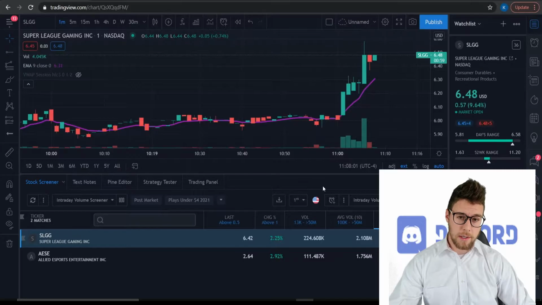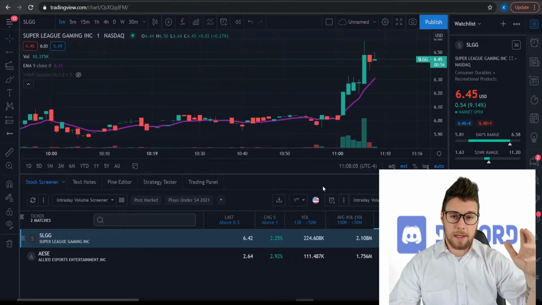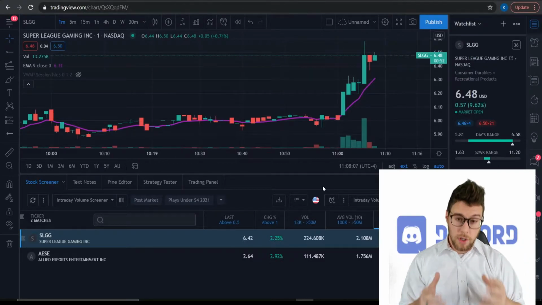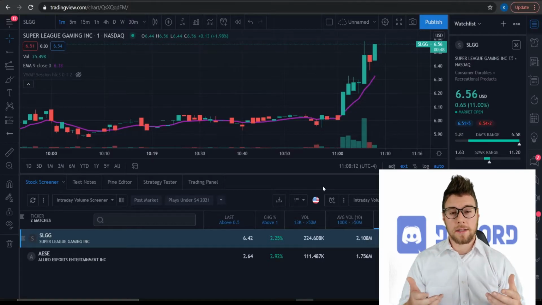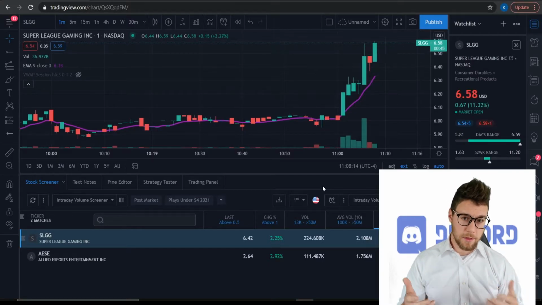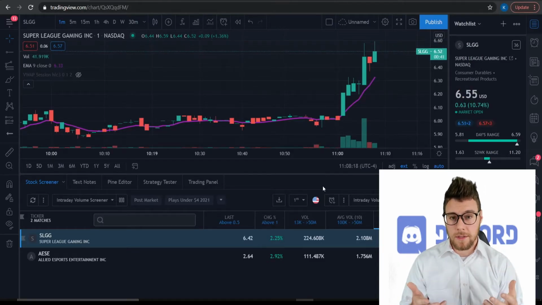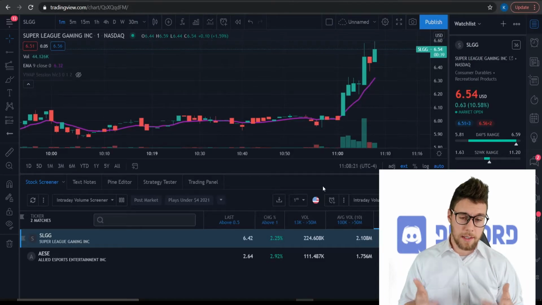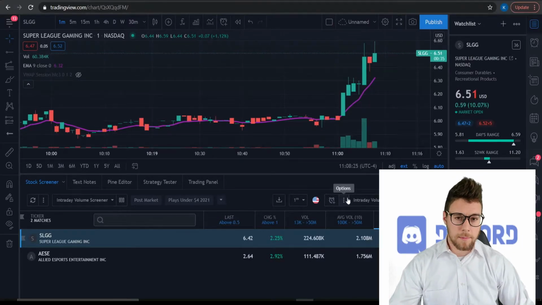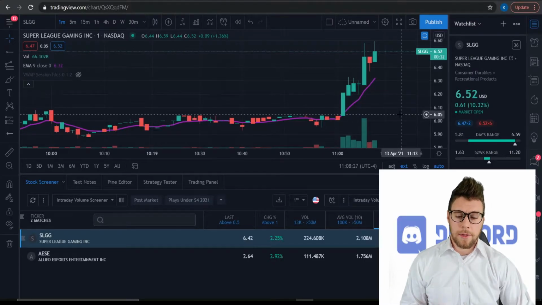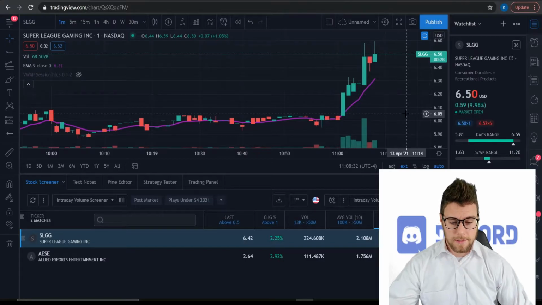So a 1 minute chart is extremely sensitive. If you're seeing maybe 90 RSI on a 1 minute chart, sure, it's telling you it's overbought. But if you compare it to a wider time frame, like the 5 minute, 15 minute, 30 minute, maybe those haven't made that shift yet, and the 1 minute is basically giving you the signal that there's something happening here. Maybe you should look into it, and maybe this could be where you want to make a trade. Because volume, I mean, trend is your friend. You don't want to go against it, and you want volume on your side. It's the only way you're going to get in and out of these trades.